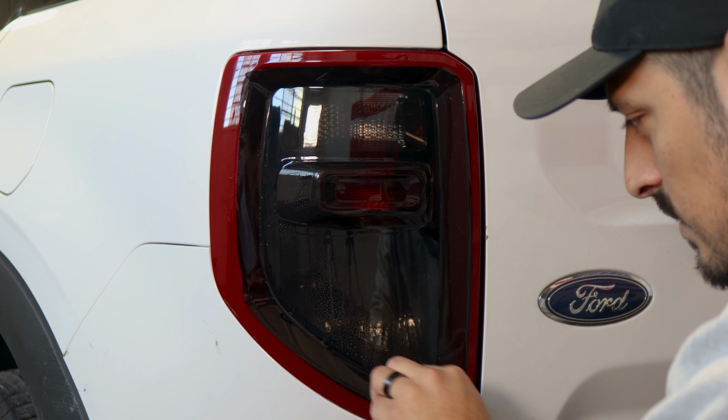We'll leave this here, that way it doesn't move. And we could do the same method as how we did it with this one, by applying a little bit of tack solution and then just aligning the film as you go. So like this. And all you need to do is make sure that the red on this side is being covered, but after that, everything else should be good.